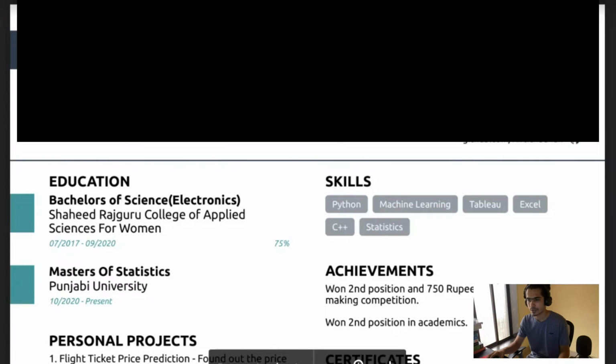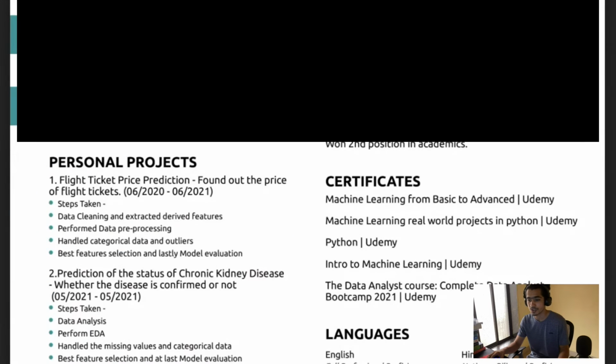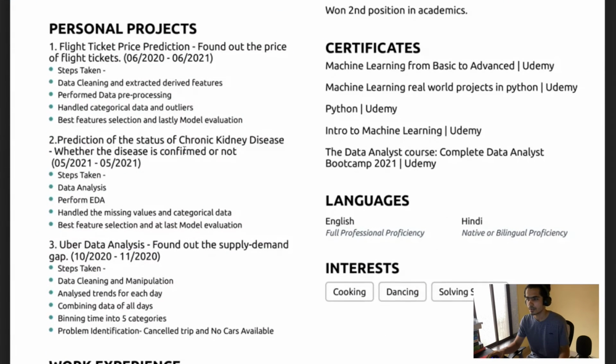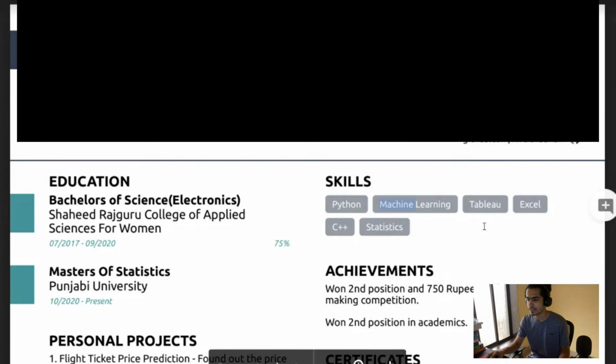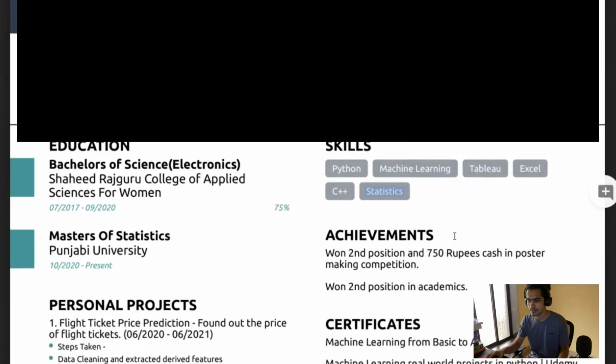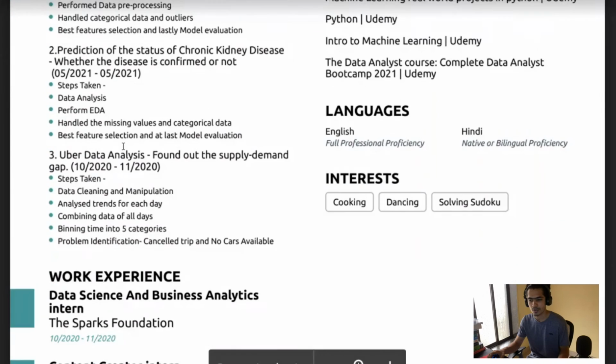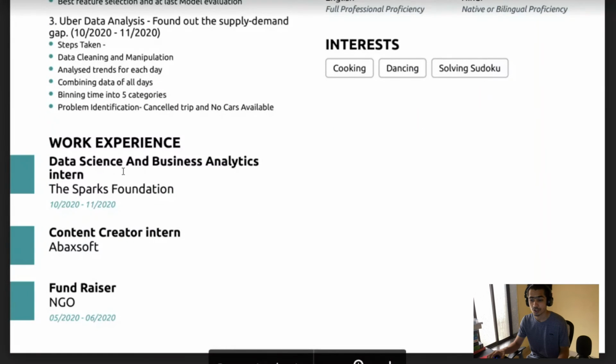Then we have this particular resume. Again, this is for a data engineering position. Same mistake as on all the resumes. You are just adding machine learning, C++, statistics. What does that mean? You should actually elaborate your skills. Then your certificates are fine. Education, you should put on the bottom. Your work experience should be on the top. Explain what you have done in your work, so add that.